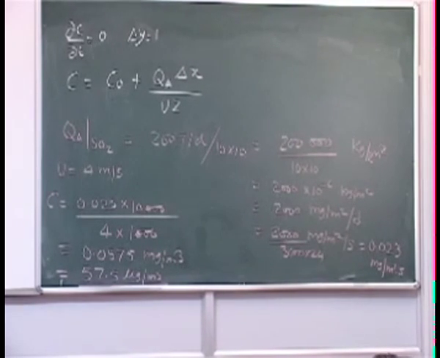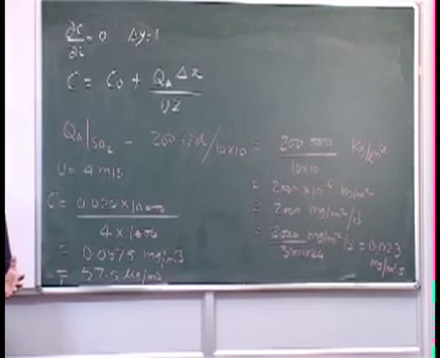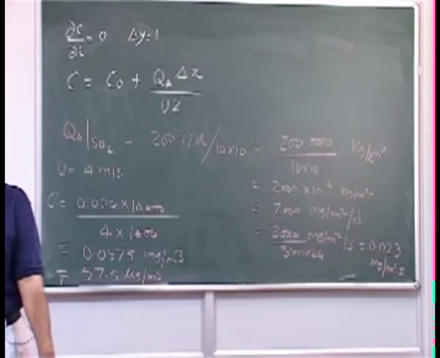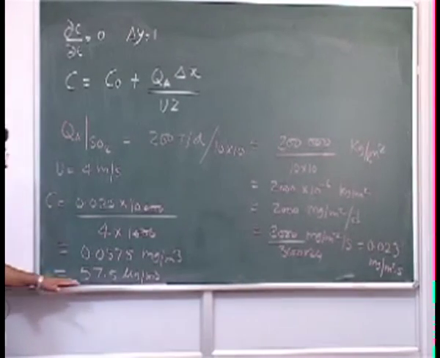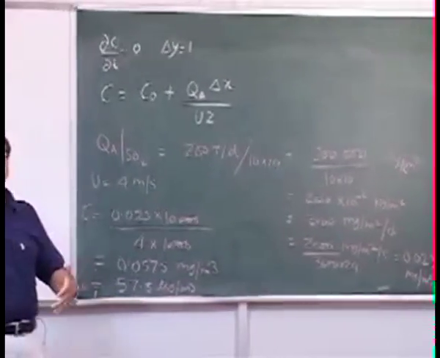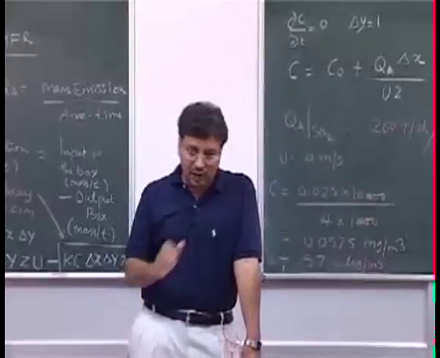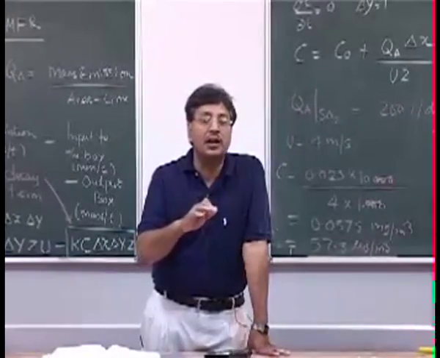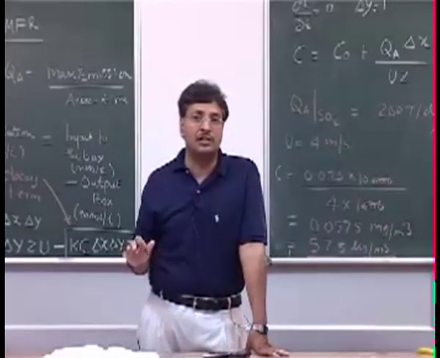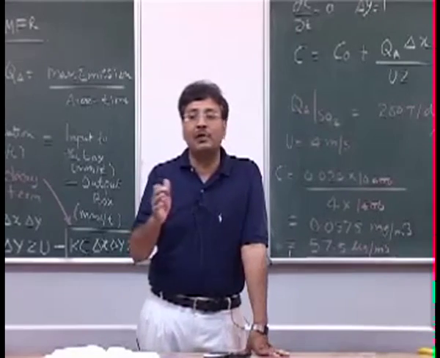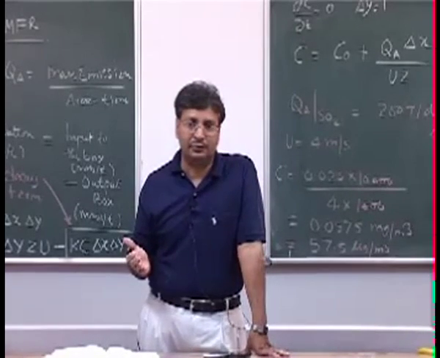Okay, see, the idea is not simply doing the calculation part. Okay, you always deal with the actual things as a field engineer. You should make some sense out of it. Then we compared this number with the measurements which were done in Kanpur for several years, and we found that average concentration which was measured in Kanpur at some 5 different locations was always around, it varied between 15 to 25. Okay.